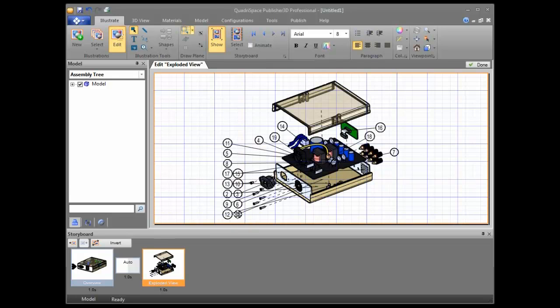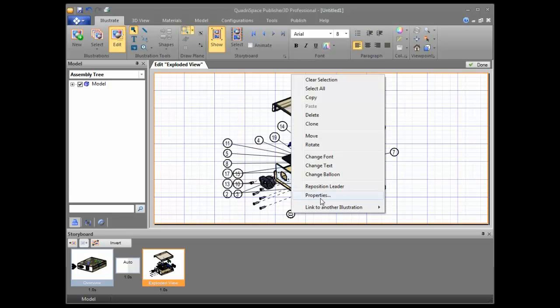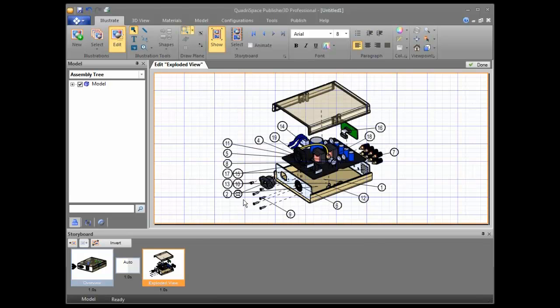So let's go through and move some more of these around. And then you can adjust these by, like I'm doing here, just grabbing and dragging. You can select multiple ones at a time. You can also reposition the leader. So instead of that object, I'm just going to look at that one because that works better for me. Let's see what happened there. Reposition leader there. And let's see, about done here.